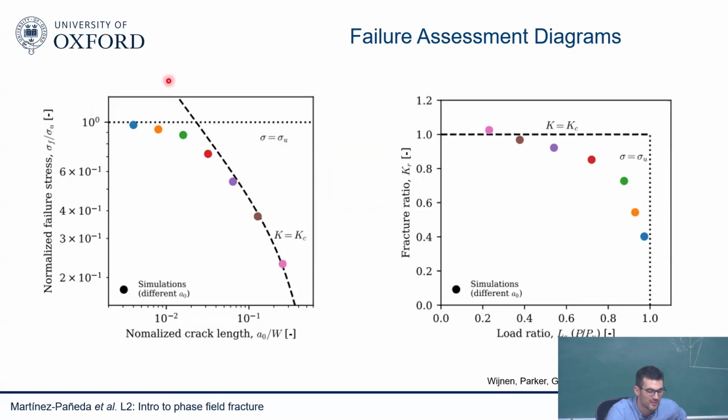You can see here, we did simulations. This is the transition flow size diagram, crack length versus stress. This is the toughness-driven failures, strength-driven failures. Again, phase field captures naturally the transition from one to the other. And then we can plot the same plots on an FAD, and you can see that an FAD basically is expanding this region here, making this region a bit longer. But again, this is, by the way, the same result that I showed you before, but now with an elastoplastic material.